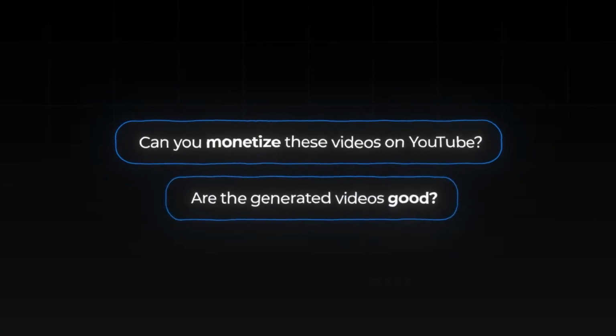So you kind of don't need any technical skills, which is a huge benefit for people that have never made videos before, or for people that know how to make a video, but they just want to save time now. Does it work for any type of video? And is it a full replacement yet? No, I don't think so.